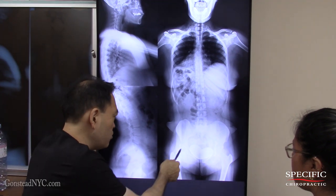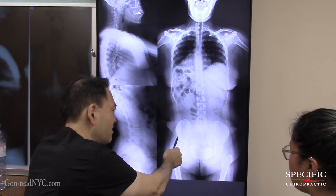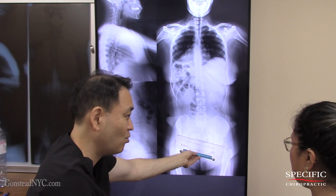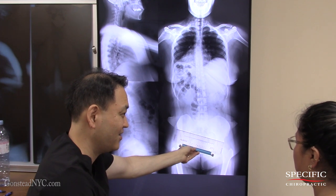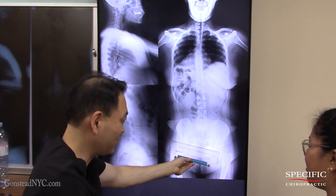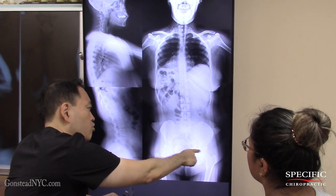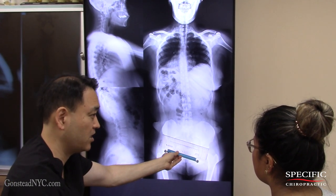However, if we do that, the textbook also says that this one over here would go higher. Now, that's something we don't want, because the pelvis is already rotated this way. So do we really want to make that even higher? No, that would help maybe one area temporarily, yet make things even worse, because we've also seen the lumbar spine is curving in this direction as well to try to rebalance the pelvis itself, which is not being leveled over here.